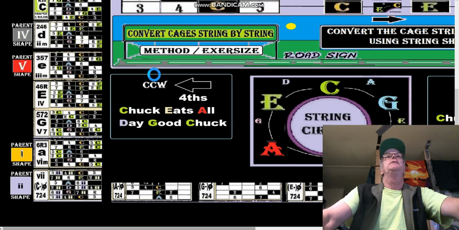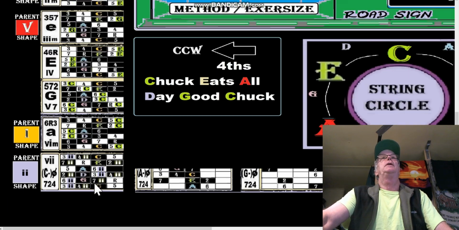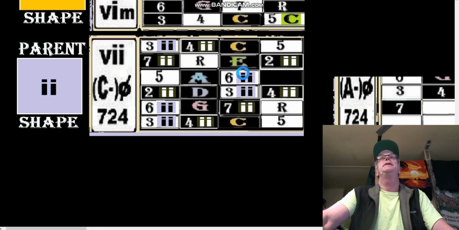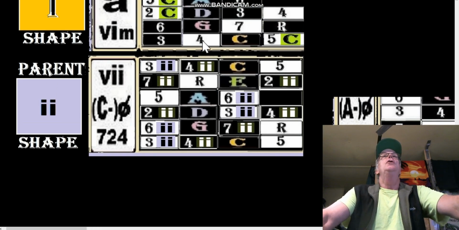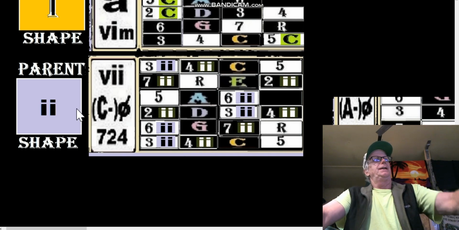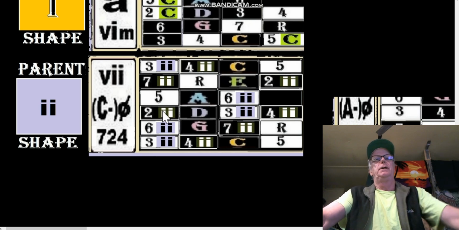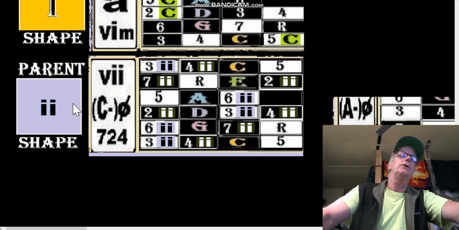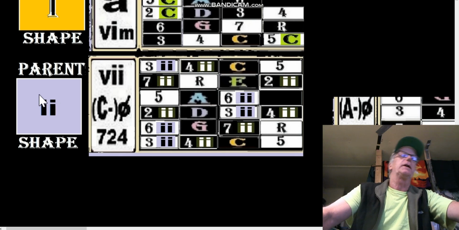Especially one thing I'm working on, and was working on earlier today, like a lot, was the half diminished. And using the second minor as the parent of the half diminished, where the half diminished would be the relative minor of the second minor.